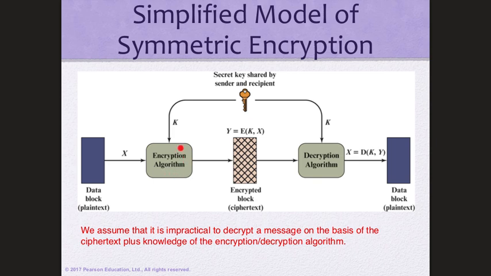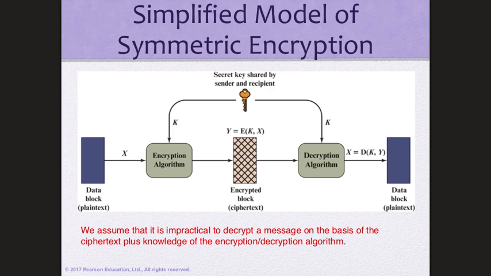Typically we call it X, the actual message, plain text without any encryption. Then we apply some function, typically called E, the encryption function, to that message X using the key. So E is applied to X and the key. You don't just apply a function to the plain text message, you also have to incorporate the key. The output of mixing the plain text with the key using the encryption algorithm is the ciphertext, the encrypted message itself. We call that Y, and that's what gets transmitted over the communication channel, right?